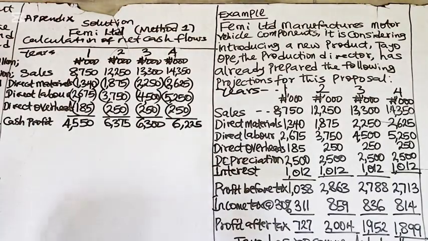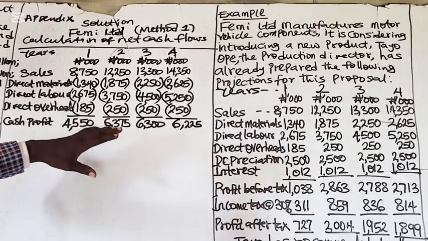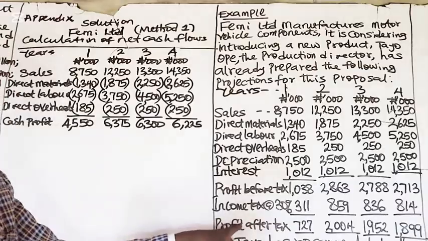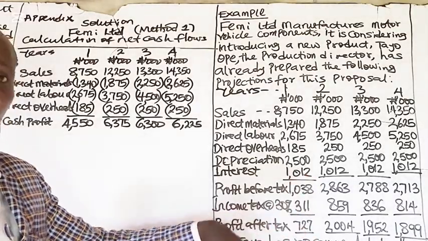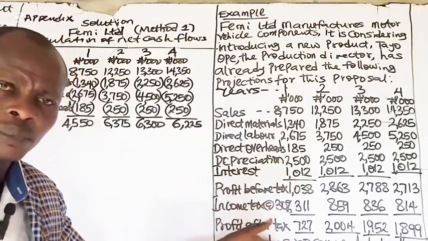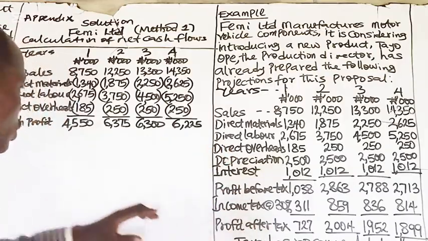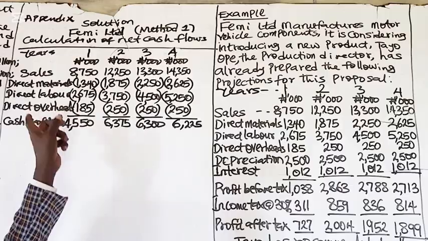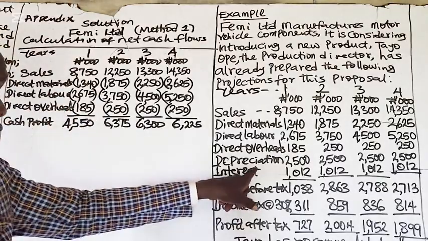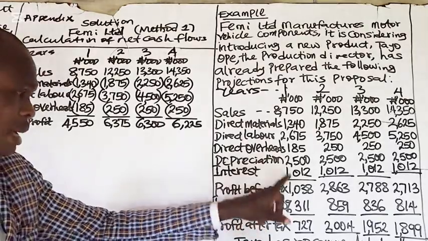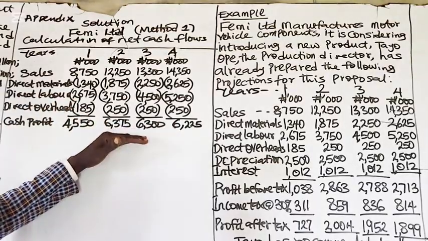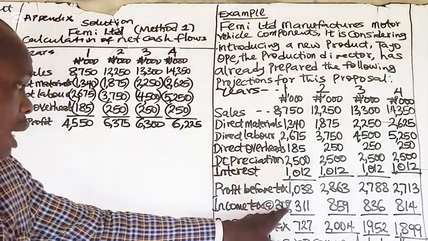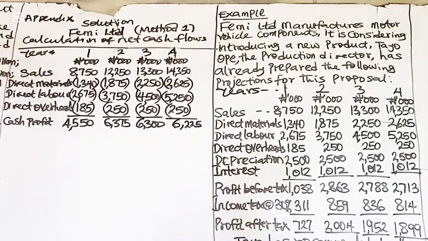Now, the next item to consider as part of our cash flows is tax. I've told you the tax provisions you have in the account cannot be used because it's just an estimate. It's a provision. It does not involve the flows of cash. So the actual amount to be paid as tax is what will be used, the one calculated on cash profit, not the one calculated using accrual basis. Because taxation takes the cash basis into consideration, the tax calculated on accrual, which was calculated on profit before tax here, will not be used.